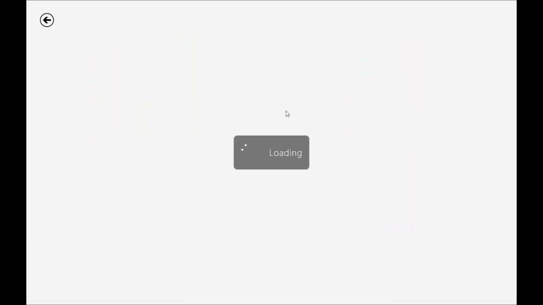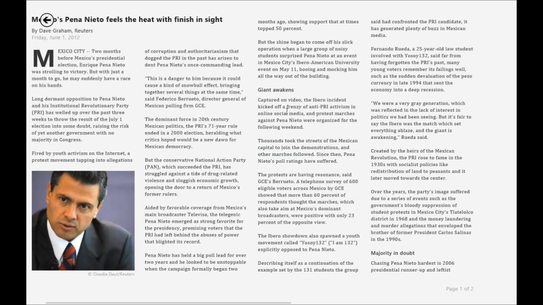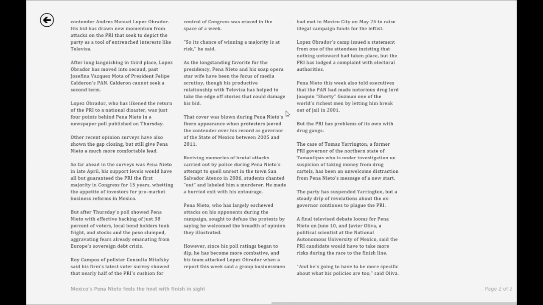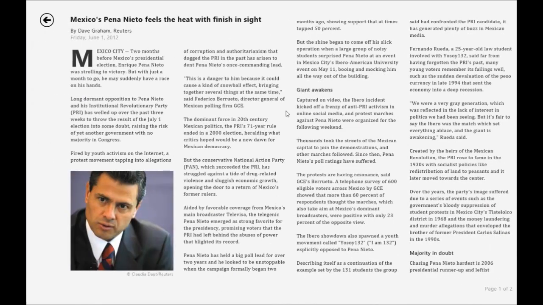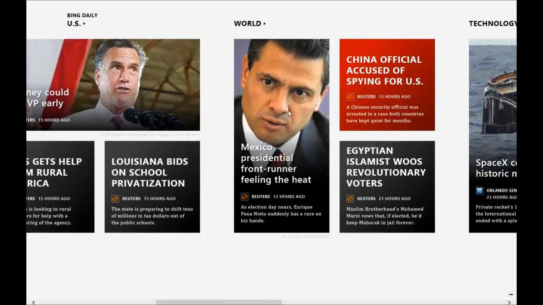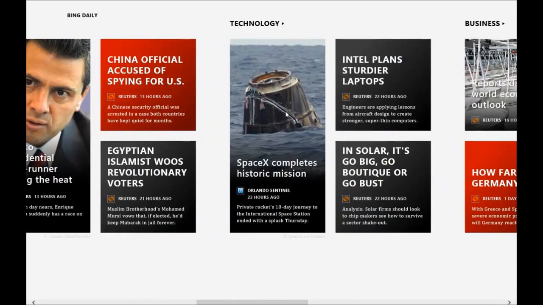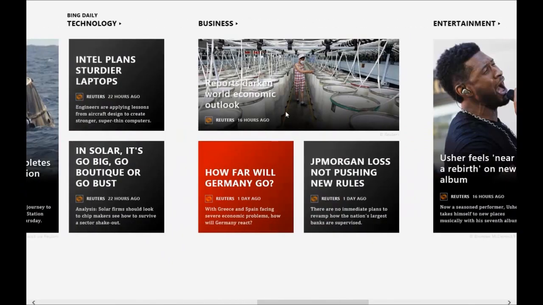If I click on a story and I go to the story, here it is, and I can read it, and using my mouse or swiping, I can scroll back and forth. Here's what I really like that's been improved in all of these apps: before, if you went back, you got taken all the way back to the home page or the starting point of the Metro app. When I click on this one, I come right back to the point I was at in the scroll across the app.